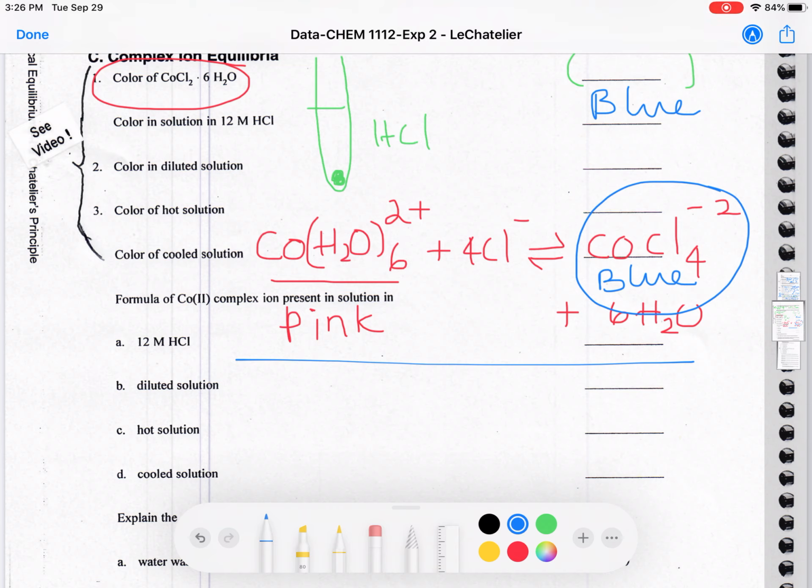And then what you're going to do is you add water to this solution. So this is the blue solution, and then to this one you add water. What's going to happen when you keep on adding water and you shake it? Then equilibrium will shift to the left, because these ligands, the chloride and water, can be exchanged. Initially we had cobalt chloride, now you add water, so the chloride will be replaced by the water molecules and it forms the pink cobalt hexahydrate complex. So the color in the dilute solution is going to be pink.